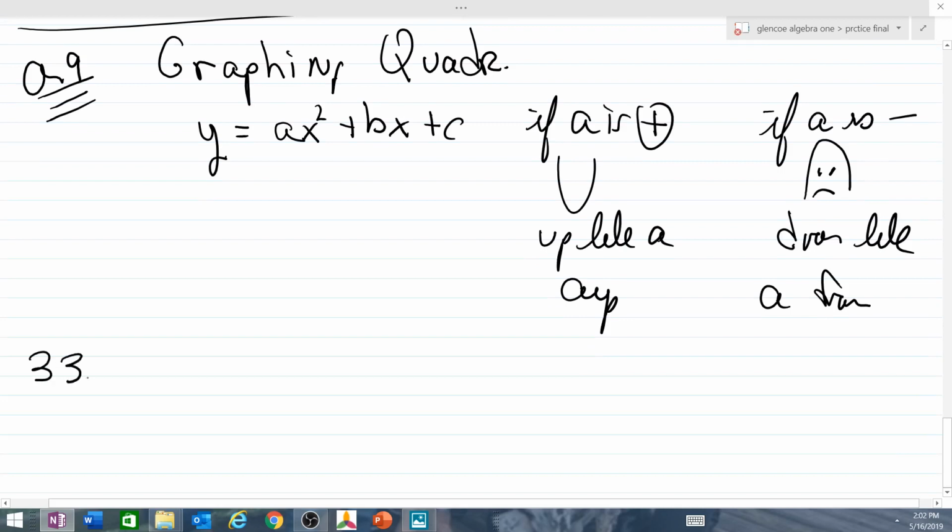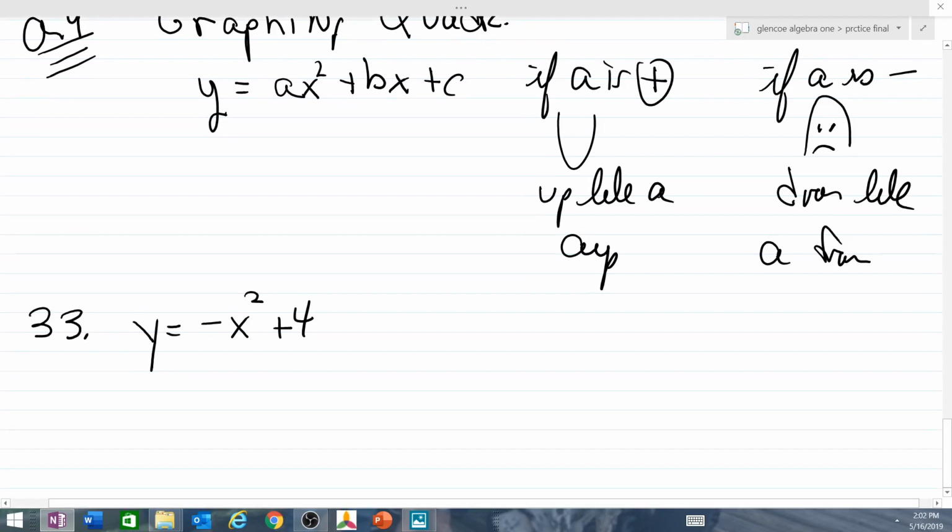Let's look at this first problem, 33: y equals negative x squared plus 4. This class that I'm recording in is at a great advantage because you needed the least amount of help with the first part that we just went over, which means you're getting an advantage of me doing most of this with you. You have my permission to go ahead and finish the packet if you can tonight, or to work ahead as much as you can. Since I'm doing most of this with you, it'll only be to your benefit, and then we can ask and answer some more questions tomorrow.